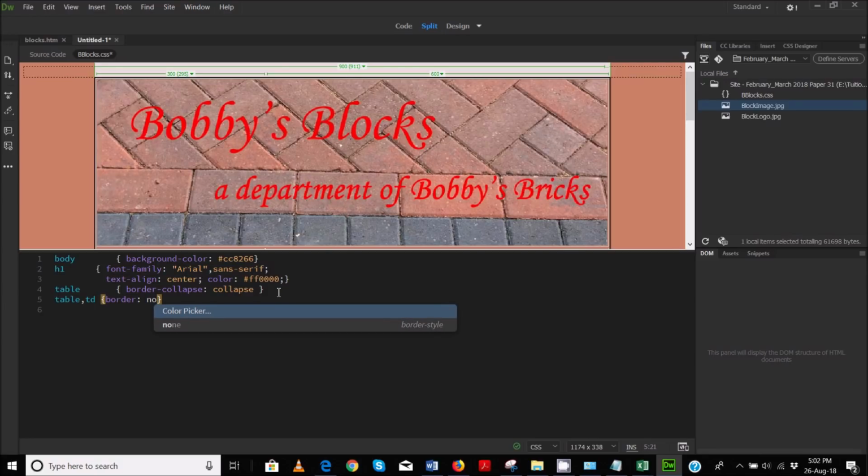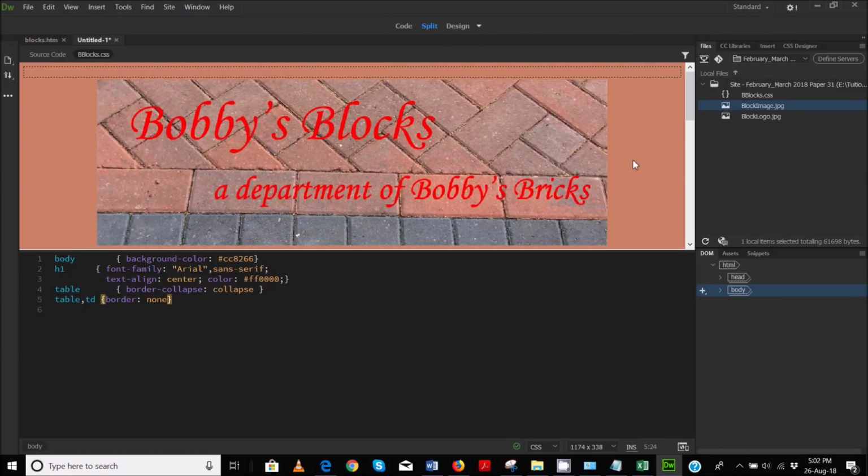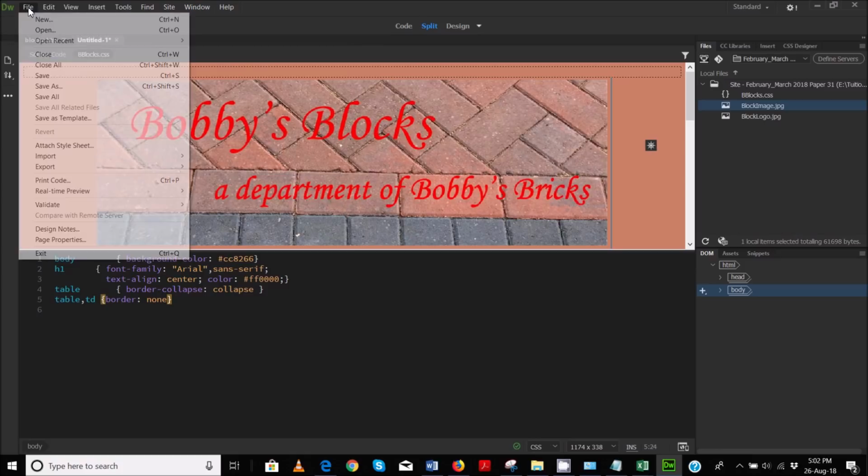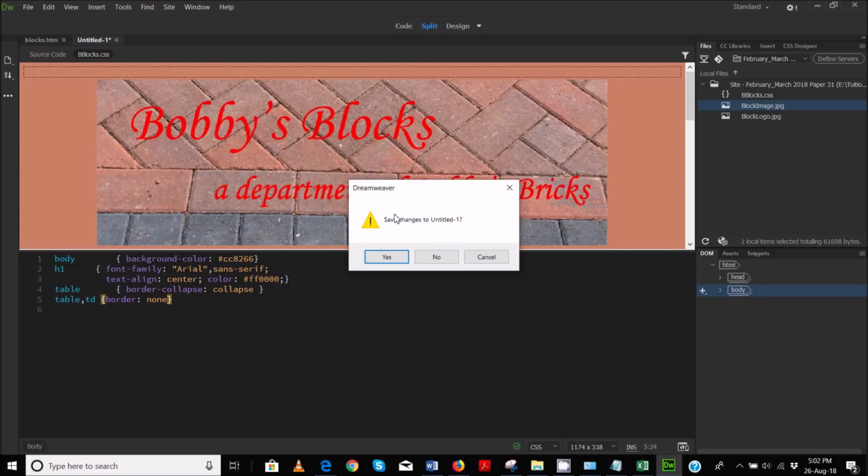Border none. I hope that works out. Save the style sheet, and let's go back to the design view for this one. Go and view it in the browser in Mozilla Firefox.